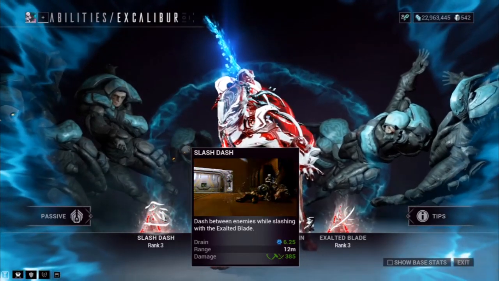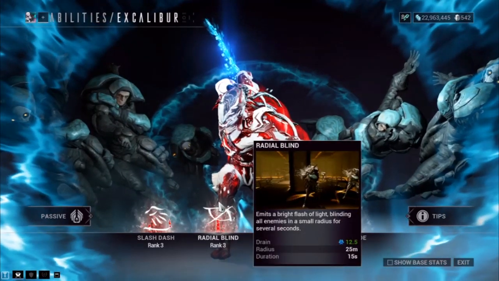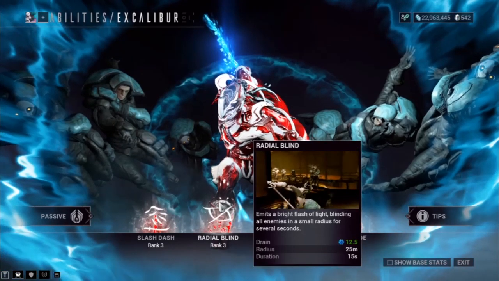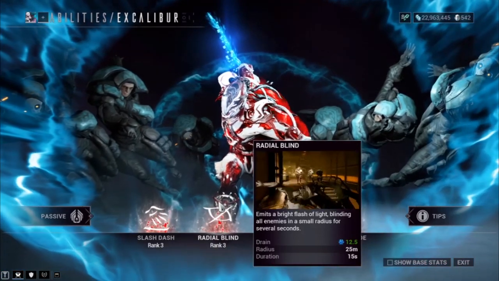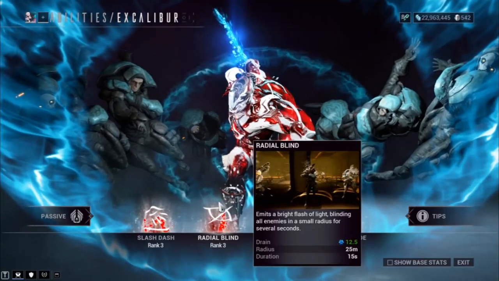any way. Next is his number 2, Radial Blind. Basically, Excalibur pulls out his exalted blade and blinds the enemies, whoever is in your radius. Doing so will then open enemies up to finisher damage.